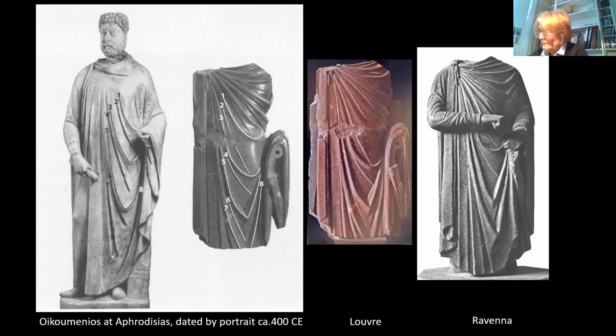Second, the recognizable duration of the workshop. You saw the probably earliest, more or less datable examples, the ruler groups in the Vatican, which I already discussed. The latest datable examples showing peculiarities of the workshop are imperial chlamydati, that is figures who wear the long chlamys, of the second half of the 4th century, for which, as I have shown elsewhere, the workshop was prescribed new models and the pictorial language of Aphrodisias in Constantinople.